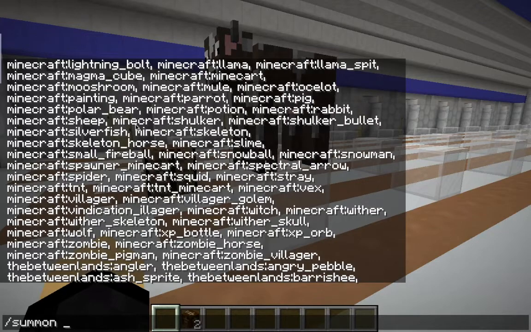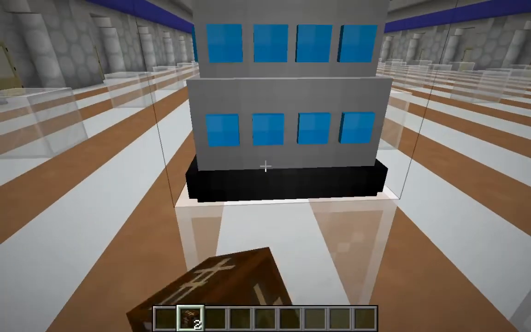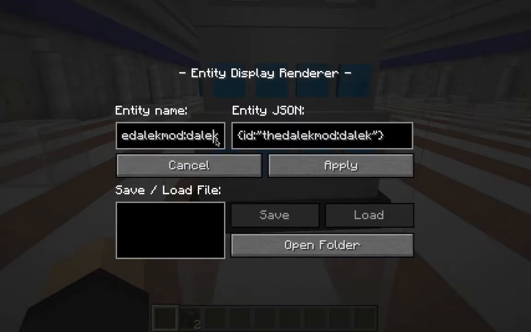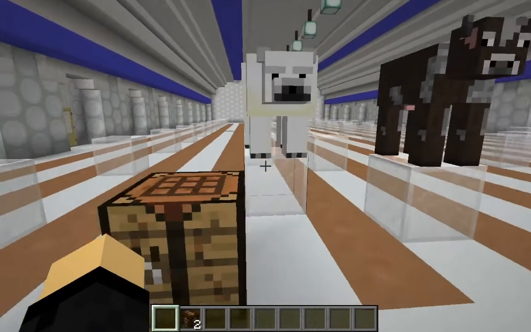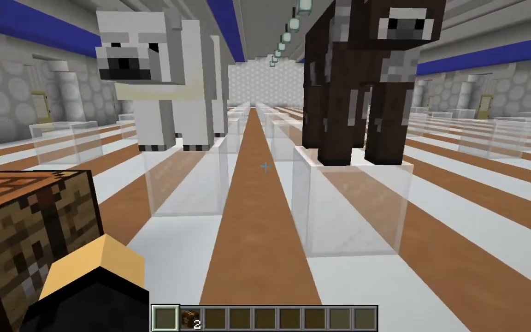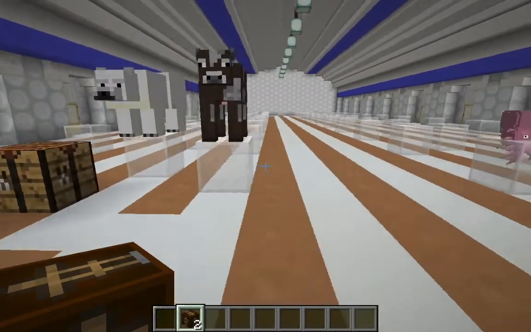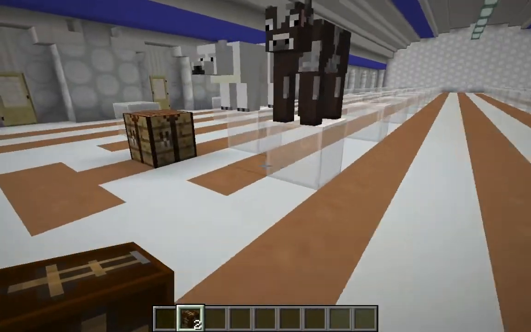Here's all the Minecraft mobs. So if we wanted a polar bear, of course, spelling, capitalization, and all of that has to be exactly the same. But besides that, you should be able to get this to work. So polar bear, press apply. There you go. We have a mob statue of a polar bear now. So that's the basics of the Entity Manipulator block, just obtaining certain mobs as statues.